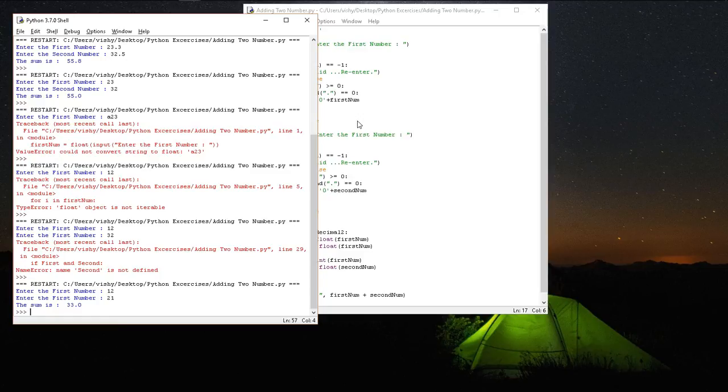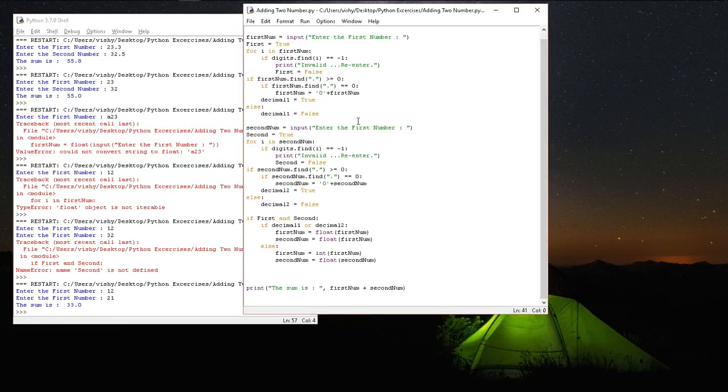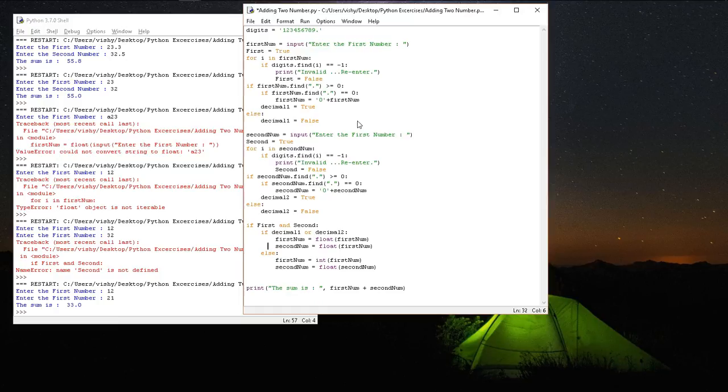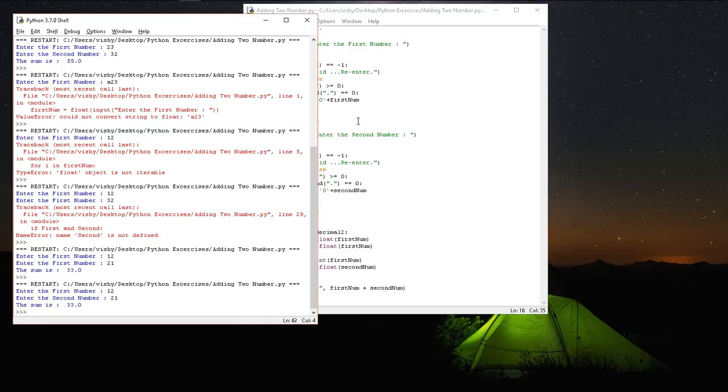Isn't it? Why should the result also be int? So why is that happening? If one of them, decimal 1 or decimal 2, here both. One more thing, this should be second number. 12, 21, 33.